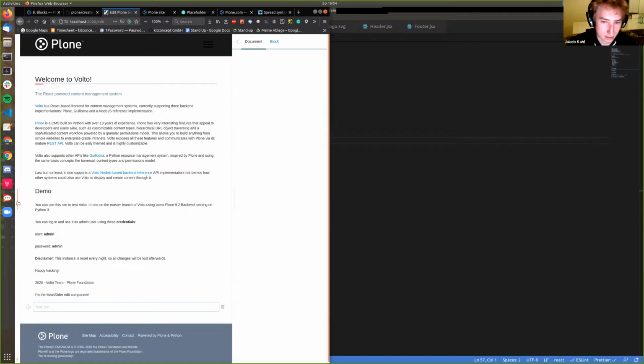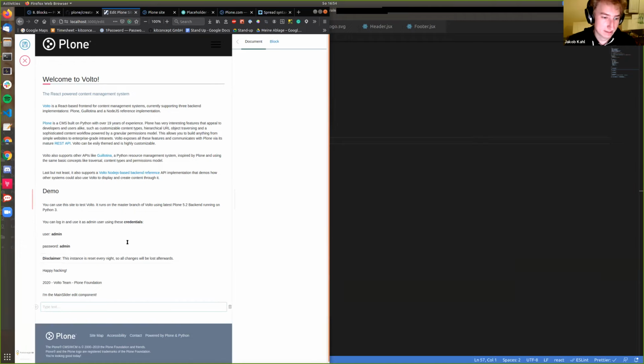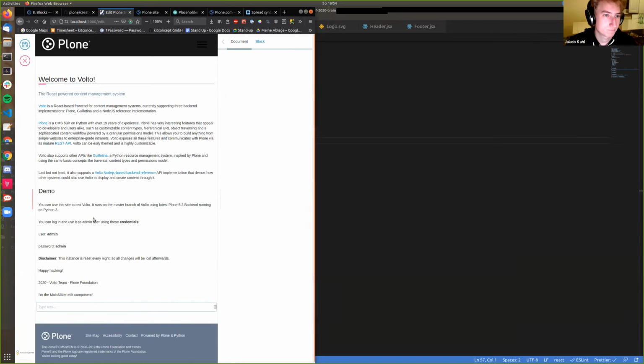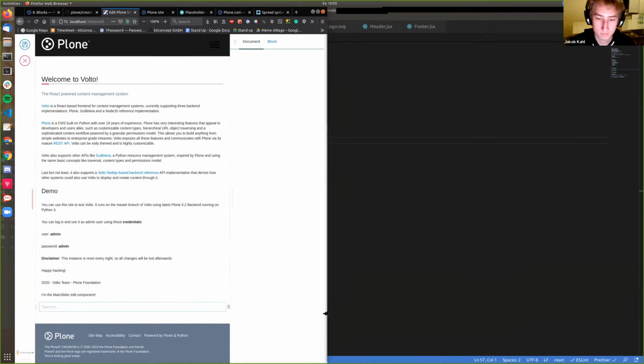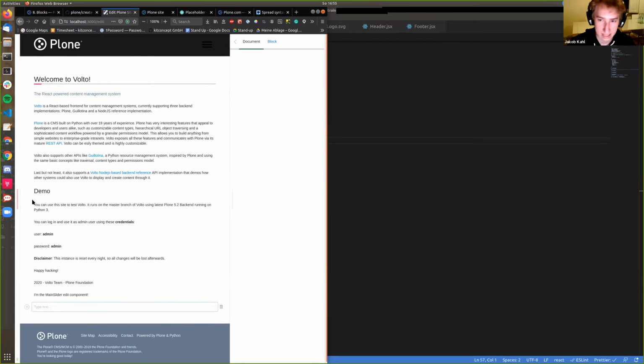And as we already encountered, I think with Michael, it might be the case that this plus button is covered by the sidebar. In that case, you can either increase your window size, as I am doing right now, or you can minimize that sidebar by clicking on this orange pinkish colored bar to move that sidebar in to the left. And if you then still don't have the plus button next to the empty text block, I guess your Volto is broken. Okay, there we go.